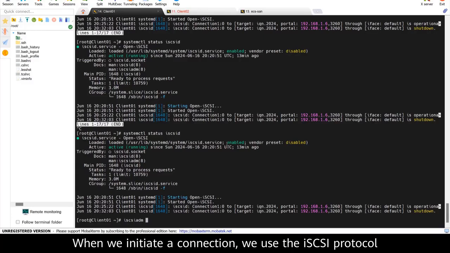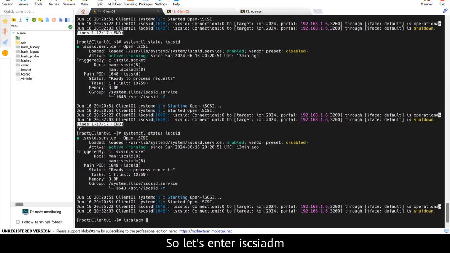When we initiate a connection, we use the iSCSI protocol. So let's enter iscsiadm, which is used to initiate our iSCSI. And then we enter -m to indicate the iSCSI mode, including discovery, basic operations, and query sessions. The connection has not been established yet, so it is the remote discovery part.